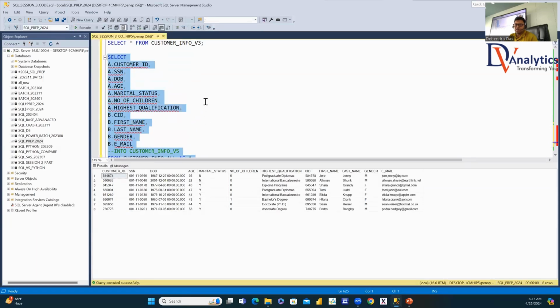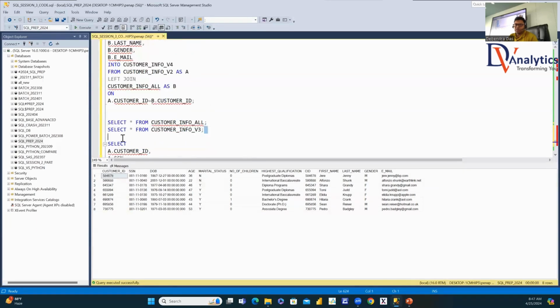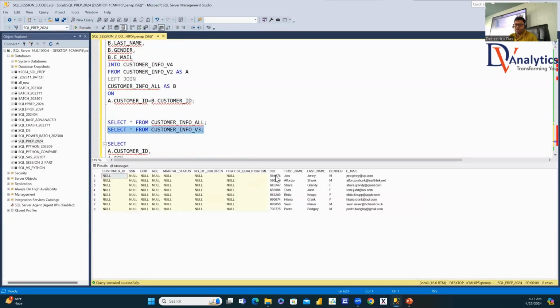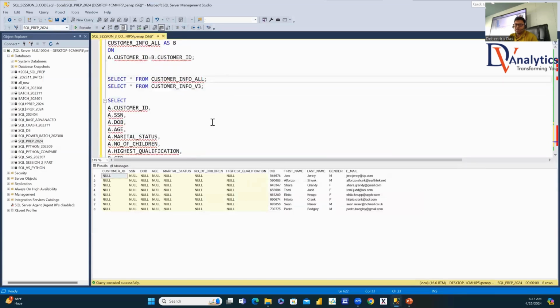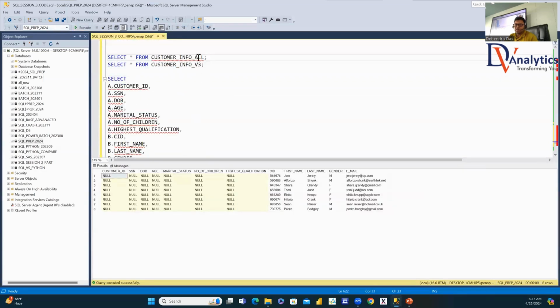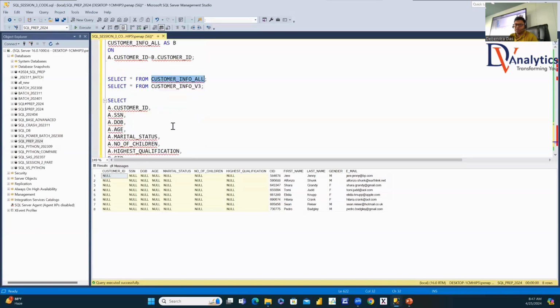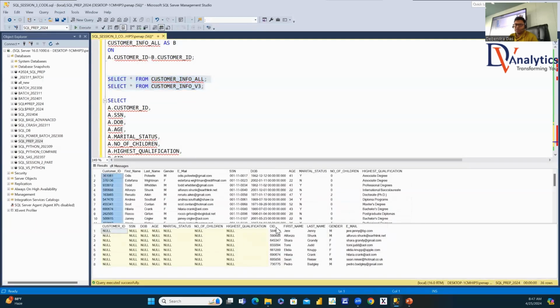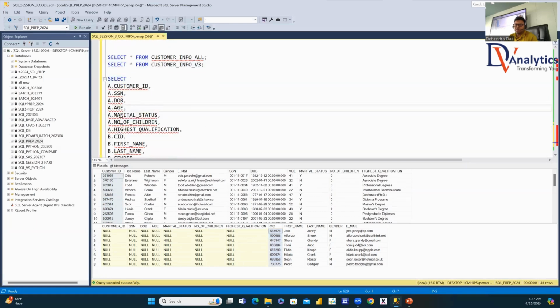See, guys, something happened. We need to understand that in this table there is no customer ID. It is coming as CID. So when you are merging this table with info all, you are seeing that info all is having customer ID and it has to join with CID. This table is the right table, this table is the left table, and you want to get the entire right table missing information which is coming out from this table.